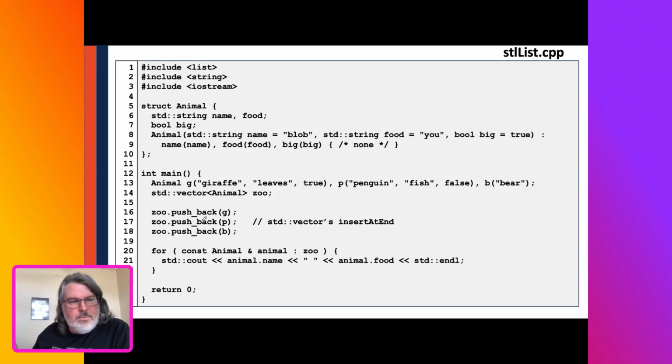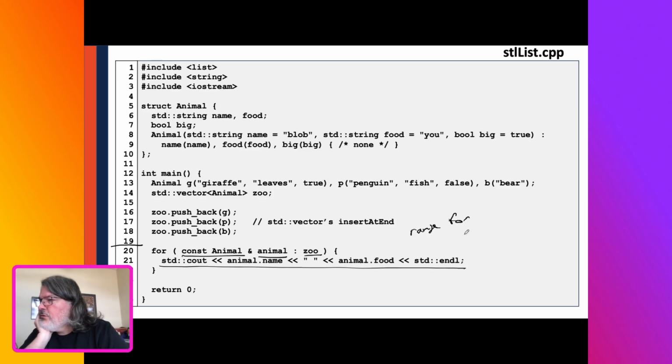There's this one. Again, lines 1 through 19 are the same, and the program does the same thing. And here, we are doing a range-based for, or a range for. We say that we have a constant reference to an animal from zoo, and we are going to go through this loop on each element. As it turns out, you could do one more, which is, instead of this, you could write auto.